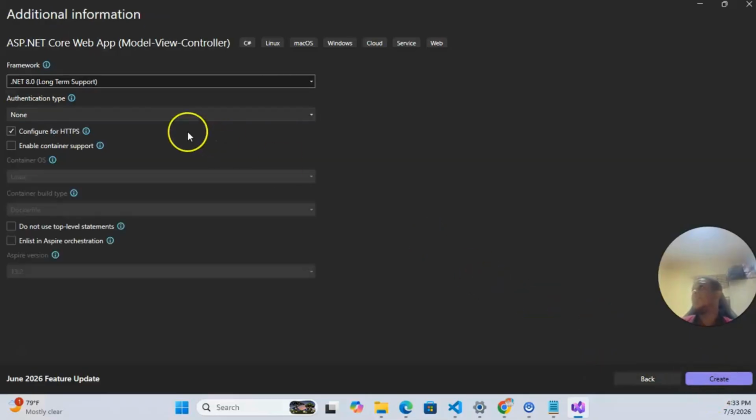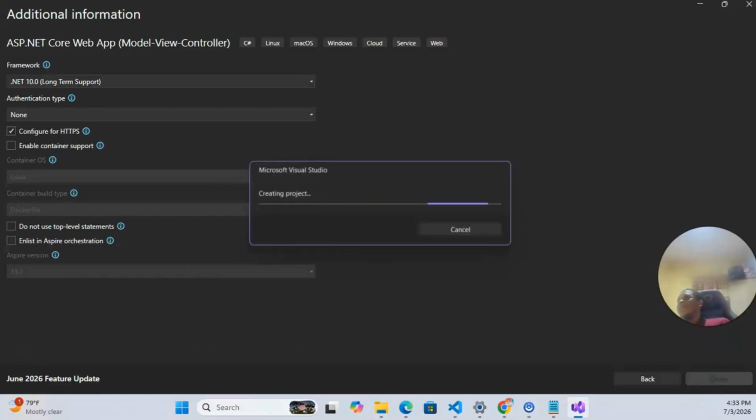Once you click on next, this shows you where you select your framework. Let's pay attention. So you select the latest version. My latest version here is .NET 10. It's a framework where I'll be running my C# application. So I'm going to select .NET 10. We have .NET 8. If you have .NET 8 as your latest version on this drop down, you can select it. If you have .NET 5, 6, 7, you can select, but make sure you select the latest version. Don't click anything here, just leave it the way it is. Don't click on enable container support. Then click on next. Automatically it will build your application. So let's see. Click on create.